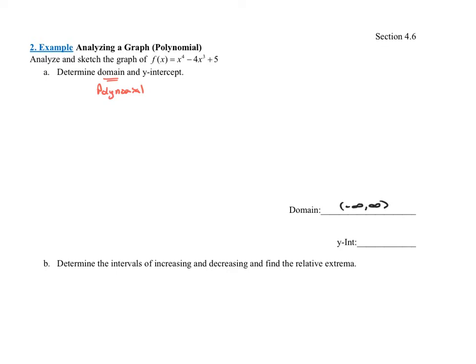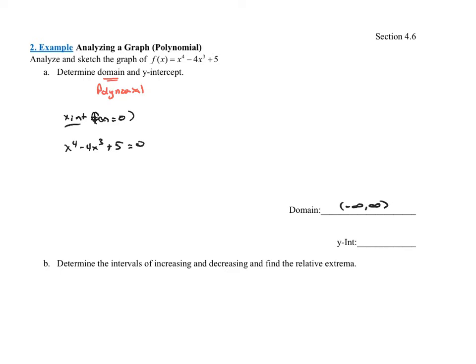Next thing we would do is try to find the x-intercepts of this graph. But if you think about it, an x-intercept is where the function is equal to 0, right? And if you set this function equal to 0, x to the fourth minus 4x cubed plus 5 equal to 0, there's no tricks to solve this problem like there was in the previous problem where we could do factoring. There's no u substitution here. So this one literally would require the rational zeros theorem. And the rational zeros theorem is a huge pain in the butt. We don't even know if there's rational zeros. That would just tell us if it's a rational zero, what it would be.